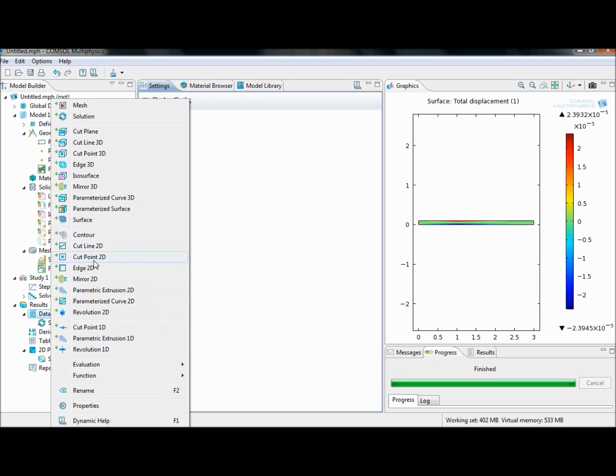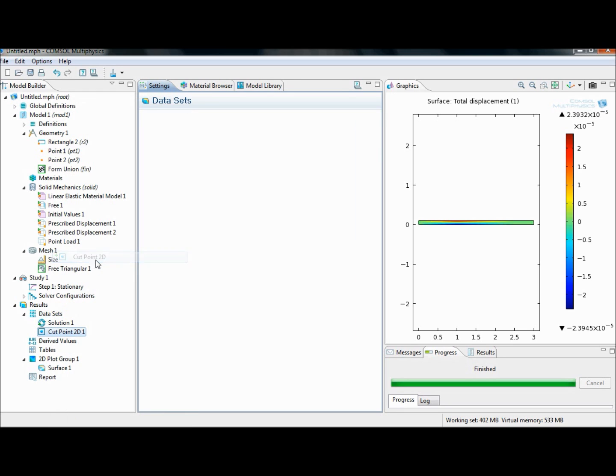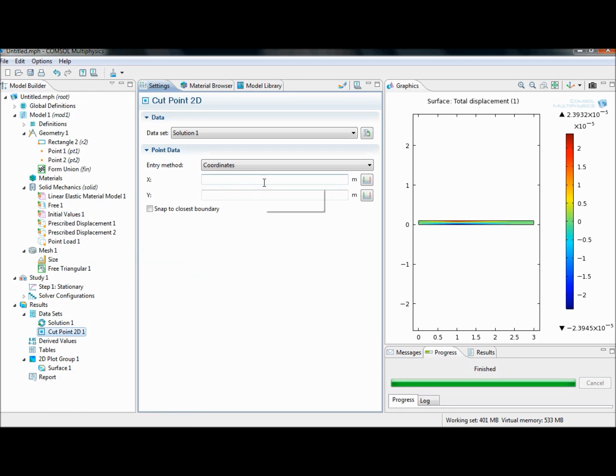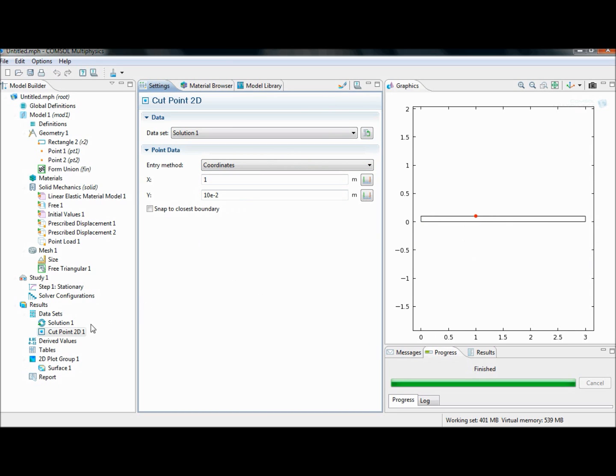Cut point 2D means it's a point that we define its 2D location. So that's done here. Let's say that we want to do this at 1 meter, and we want the y to be 10 e to the minus 2, so that's again at the top, and then we can plot that, and then we get that point right here.